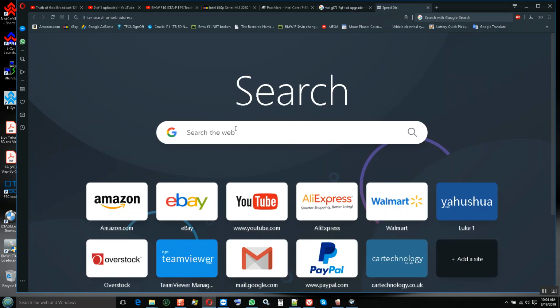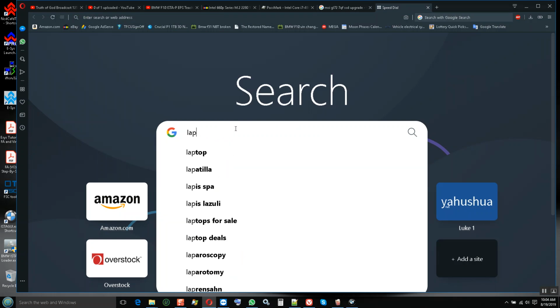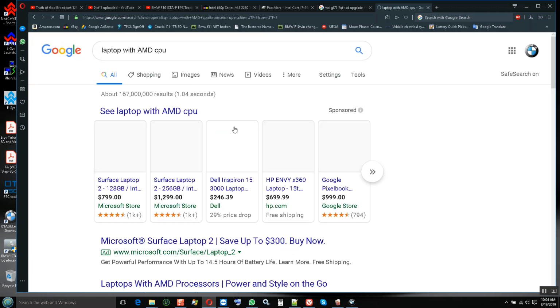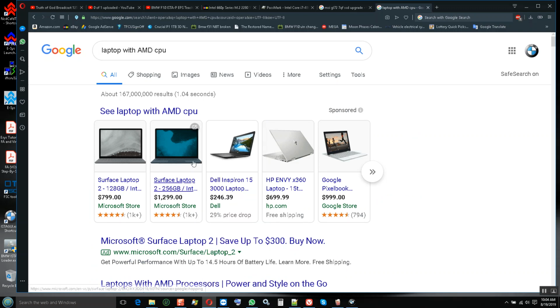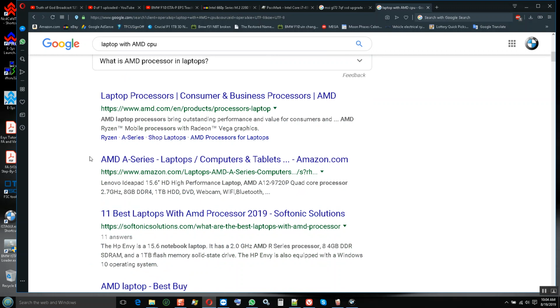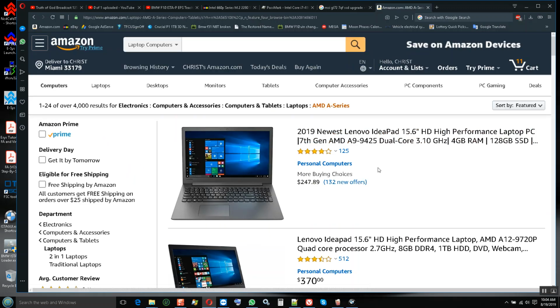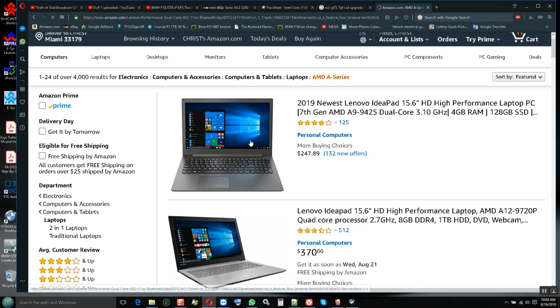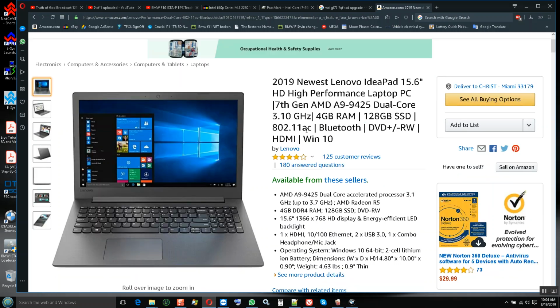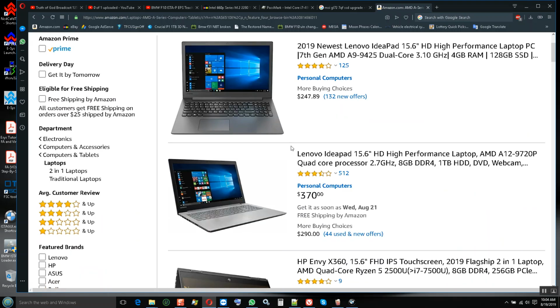Let me show you what laptop you don't buy. Laptops with AMD CPUs, AMD chipsets, don't buy them. I don't recommend it at all, especially the A series. They are crappy and slow. As much as I see the laptop beautifully adorned outwardly, just pay attention to what processor is inside the board. Once it's an AMD, do not buy it. The dual cores are slow as hell and crappy. Don't buy any AMD, Advanced Micro Devices processor. Only purchase Intel: powerful i5s or the high-end i7 quad core.